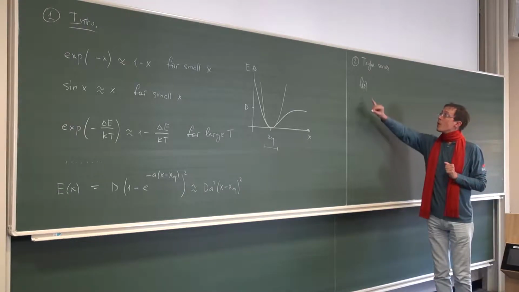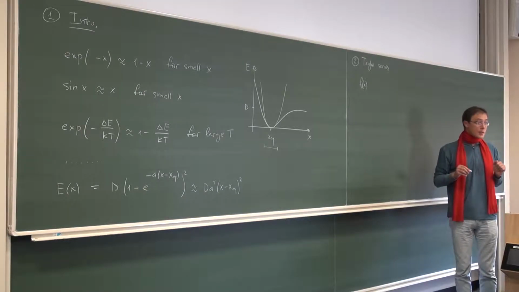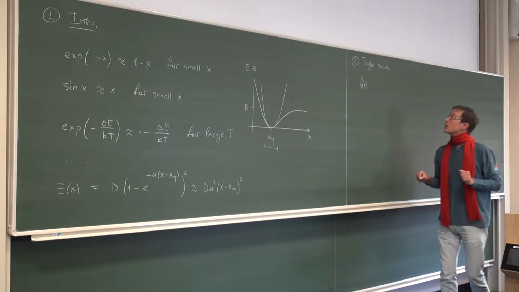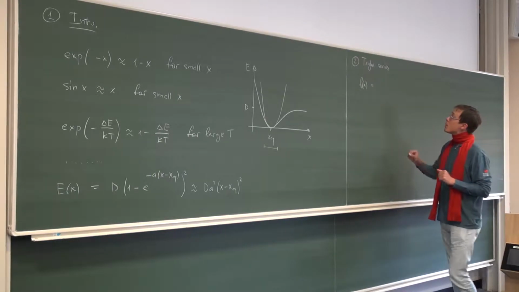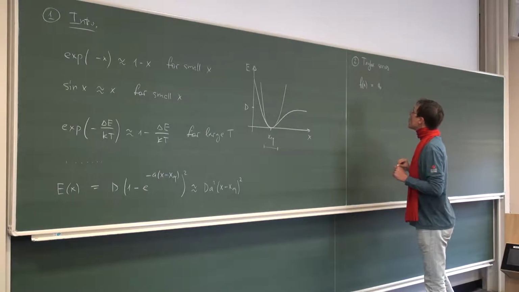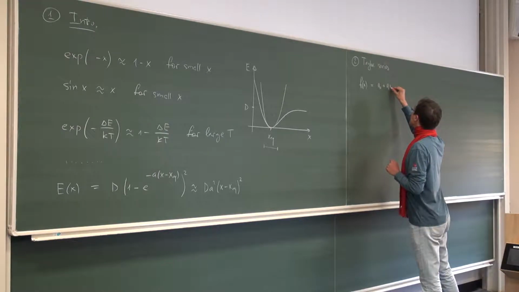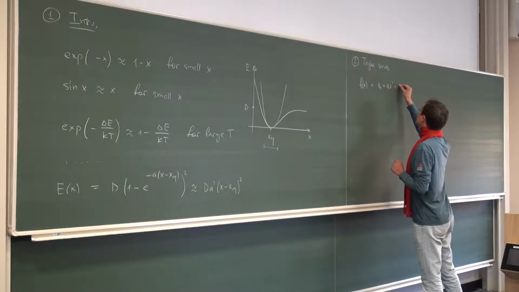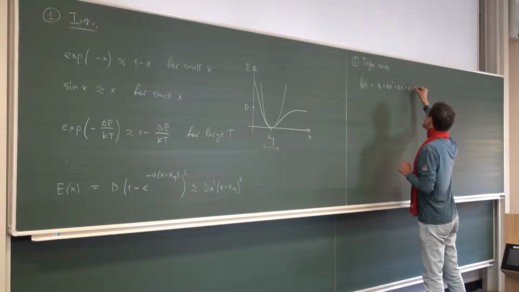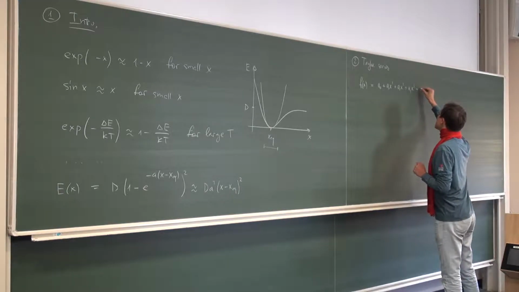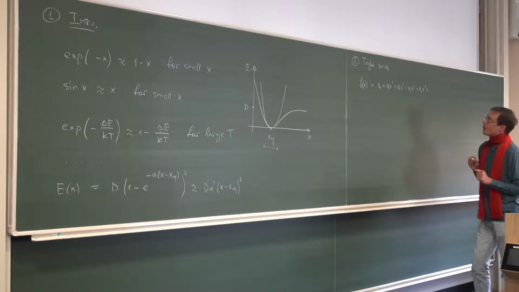So some function, which, as it often happens in chemistry, particularly in quantum chemistry, is either hard or impossible to actually calculate. And what we would want to do is to say, okay, well, let us approximate this with a polynomial. So some a0, which will be the constant part of the polynomial, plus a1 x to the power 1 plus a2 x squared plus a3 x cubed plus a4 x to the fourth, and so on.